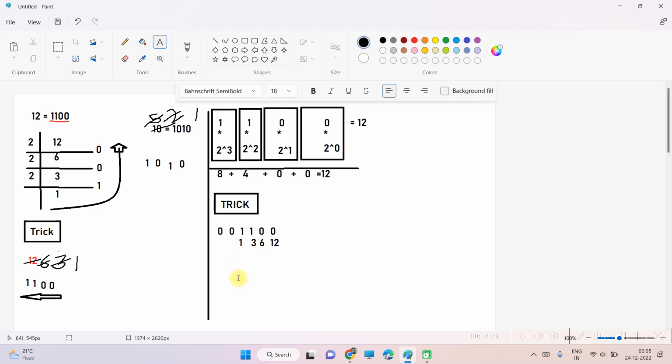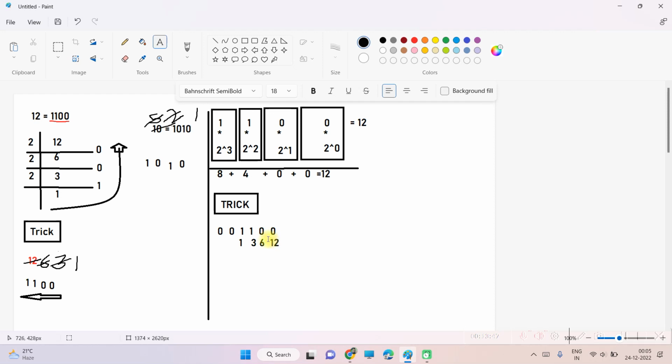So what is the procedure? Just check the first one from the left side and write 1 just beneath it. Then for getting the next value, just double the current value and add the next value. For 1, double the 1, that is 2 plus 1, 3. 3 into 2, 6 plus 0, 6. 6 into 2, 12 plus 0, 12.